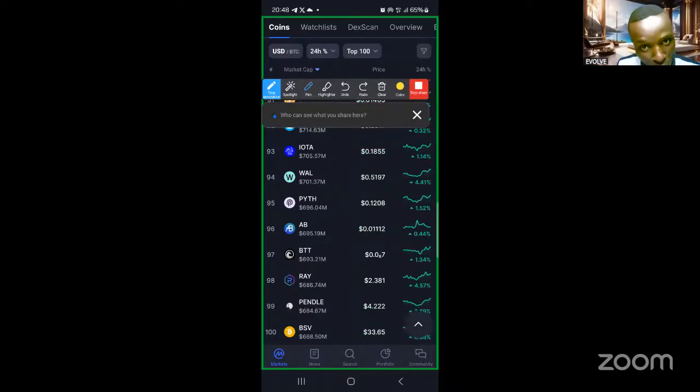It moves slow. The advantage of those kind of coins is that they protect your capital. They are safe to put in money. So for people with small money, I encourage them to trade these kind of coins. You will make small profit, but you will still remain in the game consistently. The goal here is not to make a big lump sum of money at once. The goal is to remain in the game. We keep learning, we keep applying consistently over time as we increase our profit, our capital, our experience, and eventually increase our risk appetite.